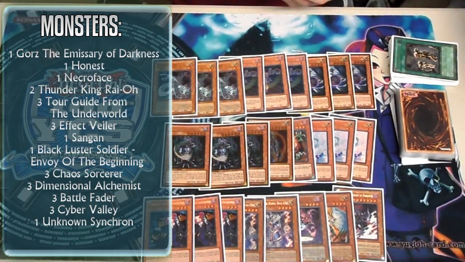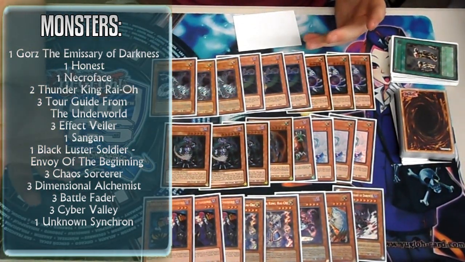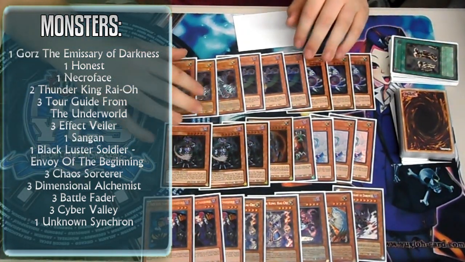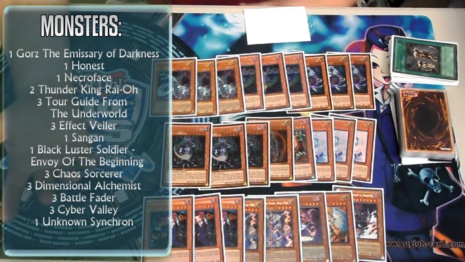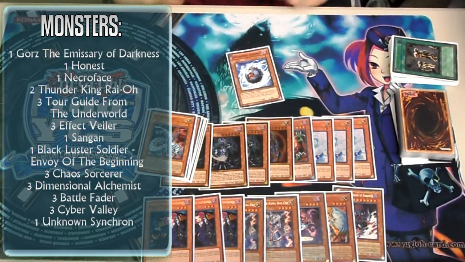And if you don't, sometimes, like I won against YCS champion Gallo Orbea without drawing Cyber Valley a single time. But if you draw it, I honestly could have won that game turns and turns earlier. And then the last monster is an Unknown Synchron.